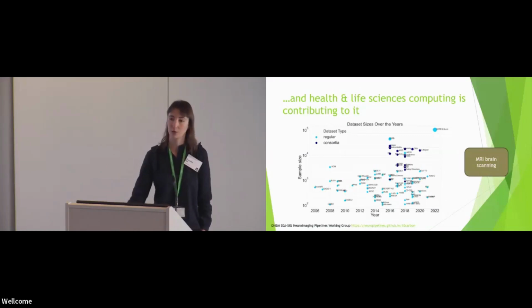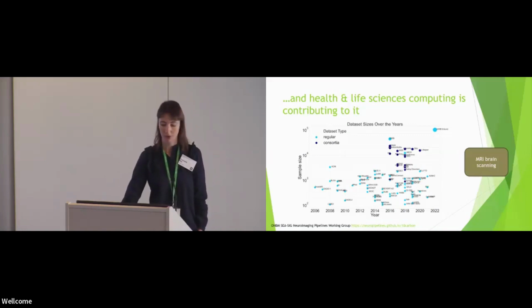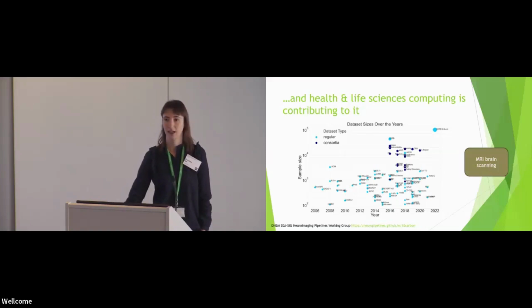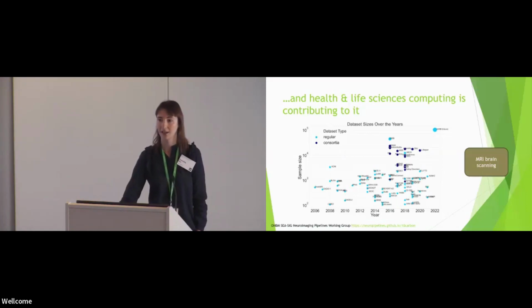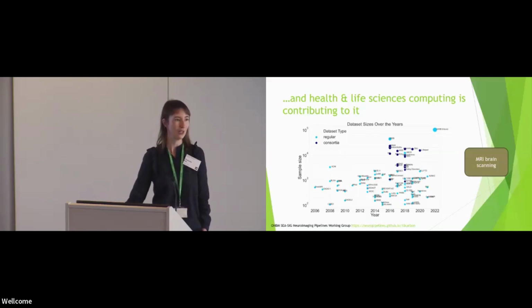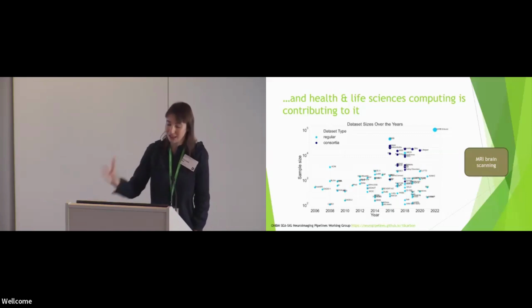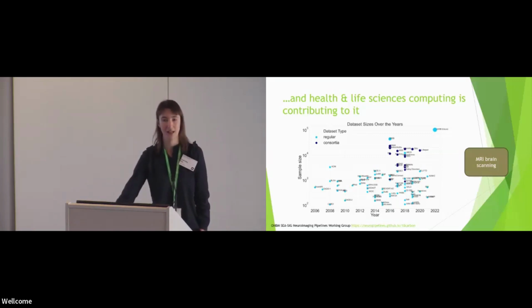And here's an example from my own field of MRI brain scanning. You can see the exponential increase in dataset size over the last 20 years, and note the logarithmic scale on the y-axis. We've moved from 20 years ago scanning maybe 20, 30, 40 people per study to the UK Biobank now scanning 100,000 people. And this is a fantastic health and life sciences resource, and it's going to deliver, and already is delivering, so many exciting insights, but it's not sustainable.